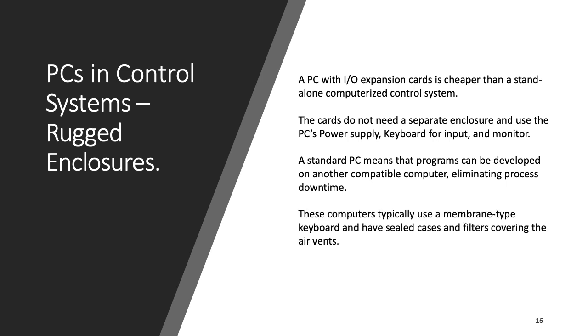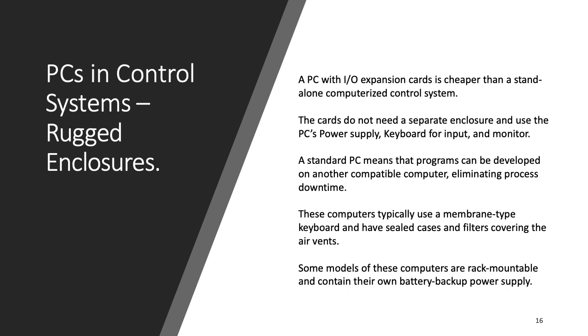Numerous manufacturers are selling rugged PCs that can survive in harsh industrial environments. These computers typically use a membrane-type keyboard. The keyboard appears as one continuous sheet of flexible plastic, and they have sealed cases and filters covering the air vents. Some models of these computers are rack-mountable and contain their own battery backup power supply.